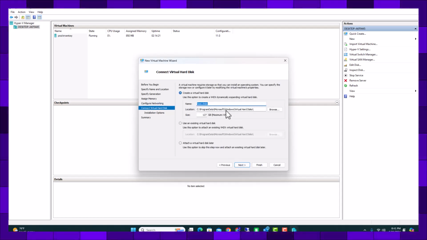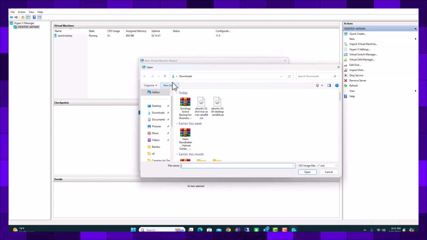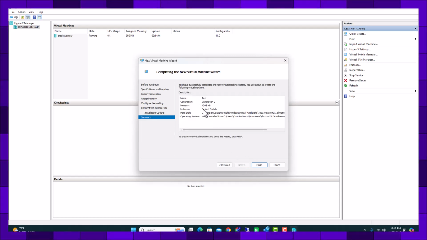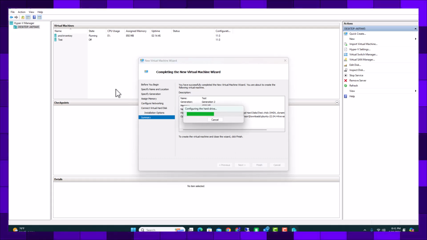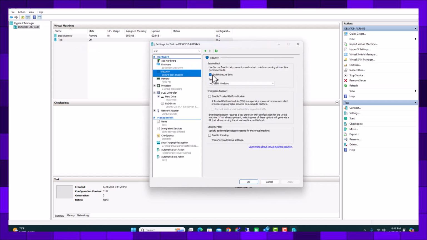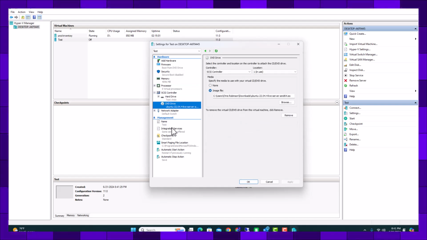Then where do you want to save that? Here's another location. It'll auto-populate based on the host settings, but you can always browse this and change to whatever you want. You can change this to 100 or 64 tera, as long as you have the space available. So we'll just do 100. That's going to ask if we want to do our install media, so we can choose Ubuntu. We'll click Next. Cool. We'll finish that. Now some servers have issues where we have to change or turn off the secure boot for Linux to work, but other than that we should be good.